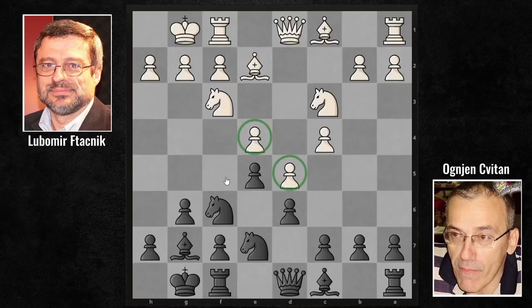Speaking of the basic plans of the two grandmasters here, Cvitan will try to attack the opponent's king, thanks to the e5 pawn, which points to a space superiority towards the opponent's king side, while Ftacnik will try to advance from the queen side, where he has a space advantage. So, we can say that a speed race has literally started between the two grandmasters.